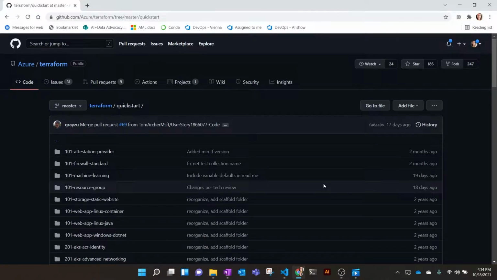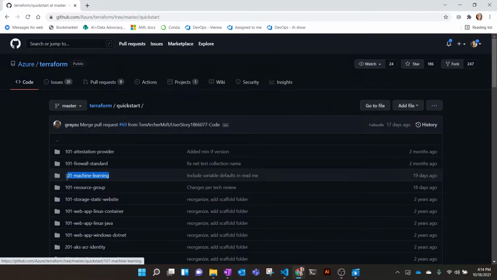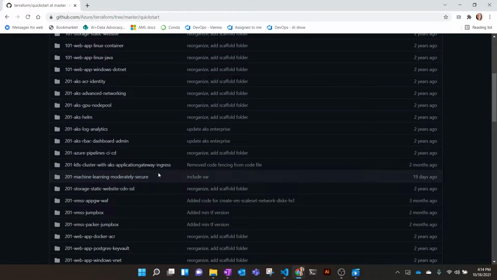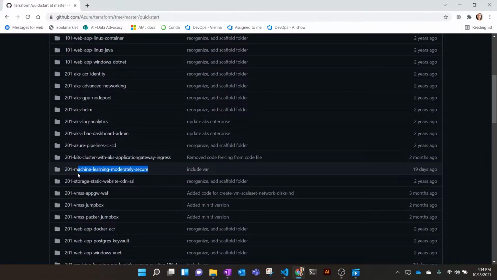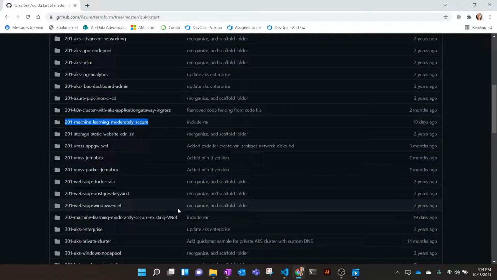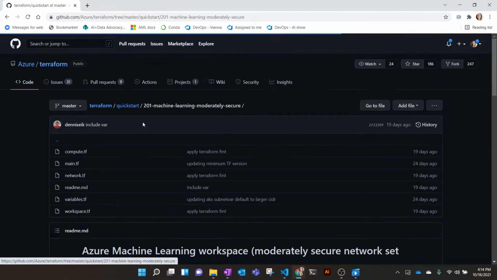Let's take a look. To make it easier to start creating Azure resources using Terraform, Microsoft has provided us with several quick start templates. In my scenario, I'm specifically looking for machine learning resources, and so I have 3 templates available to me. I have this basic template, this other template that adds some security resources, and this one that works with my existing security resources. In my case, I don't have any security resources already created, but I definitely want security, so I'm going to go with this one.